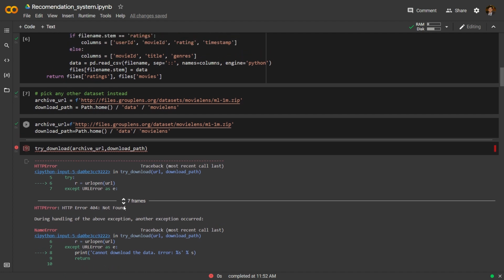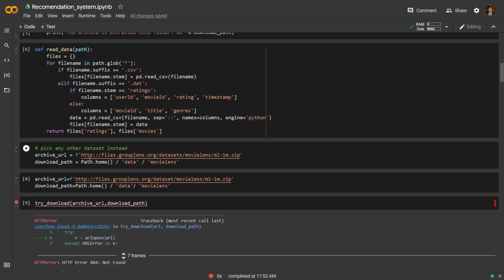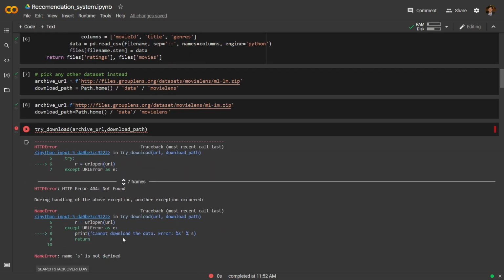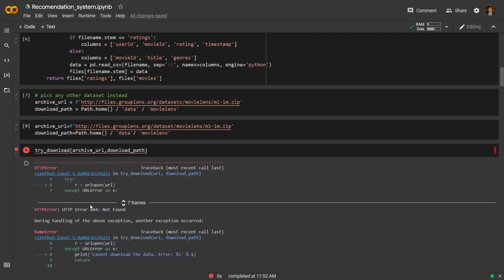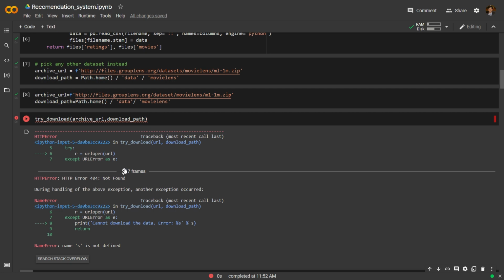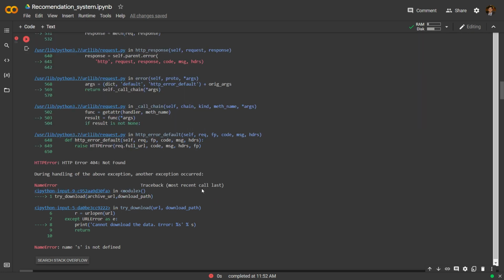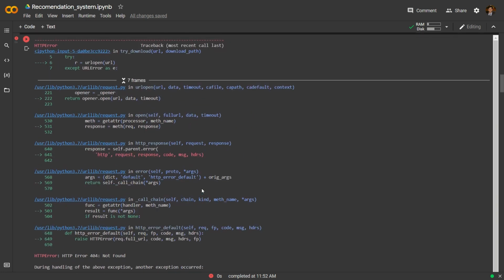Alright, so it says that there's this issue with the path, and let me just look into it. files.grouplens.org, datasets, movielens, and then there is Path.home movielens. So it says that there is this extra bit of s here. We're going to look into this error.